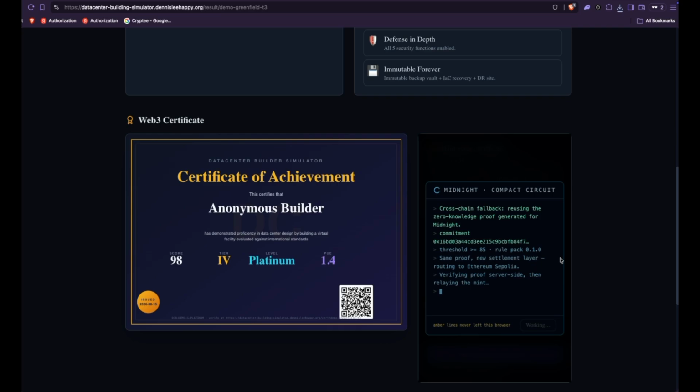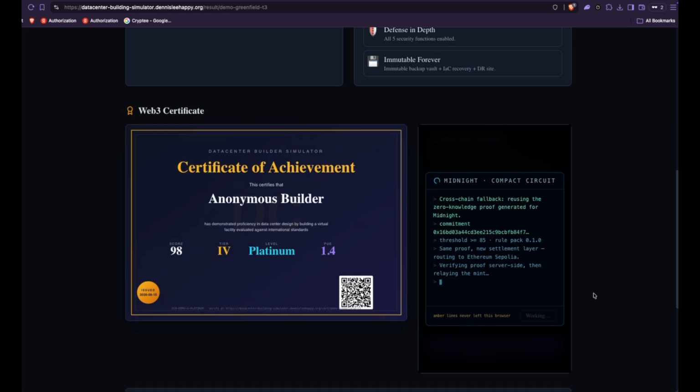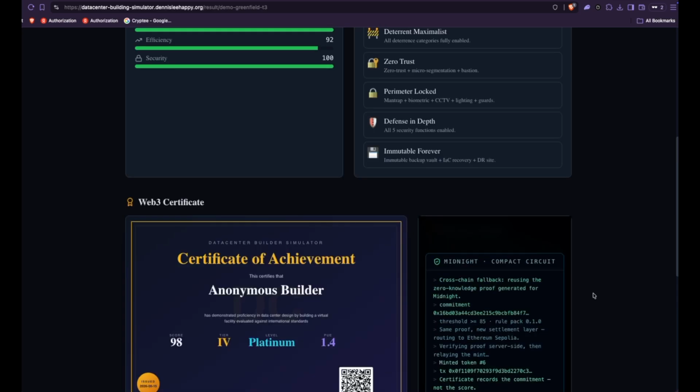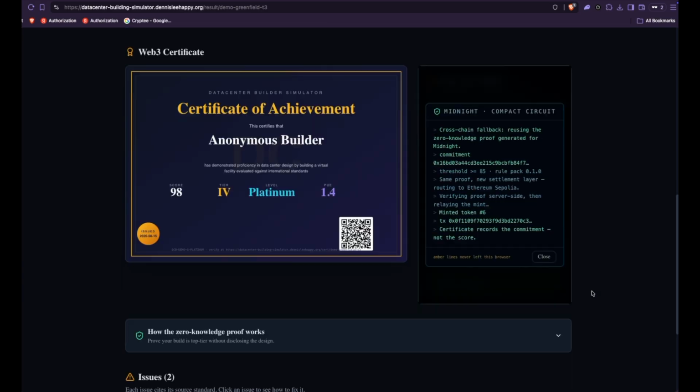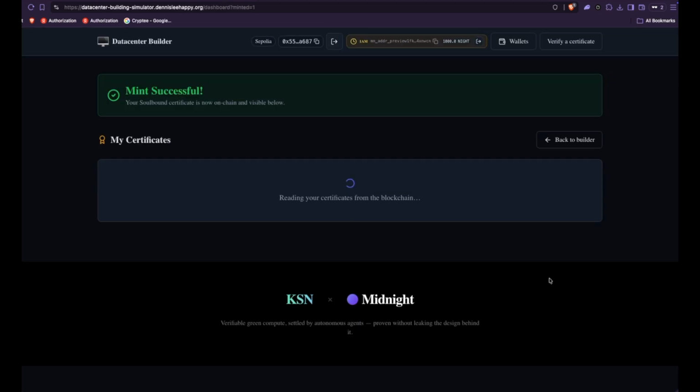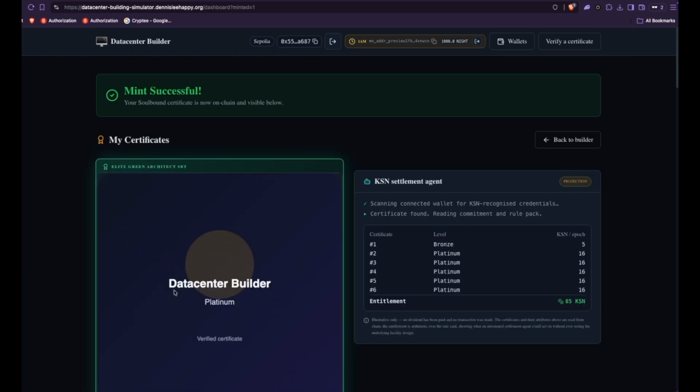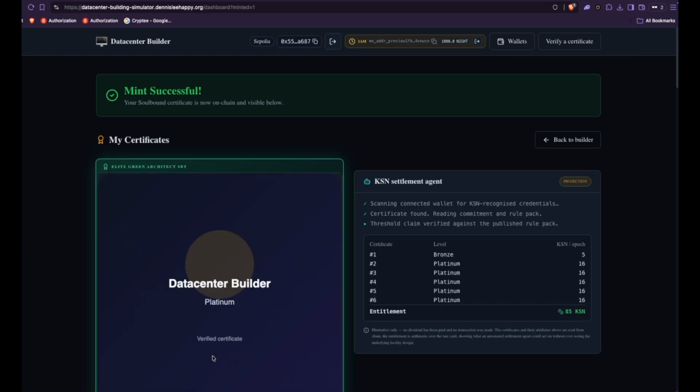And now, as we can see on the screen, the ZK generating process has validated that our computational score is larger than 85 and was handed to Sepolia, and then it was put on chain to make the transaction.